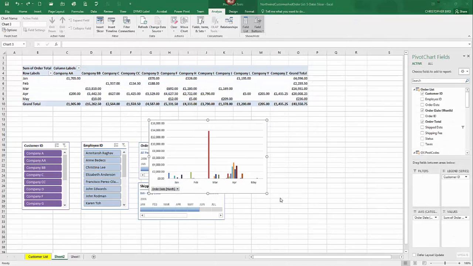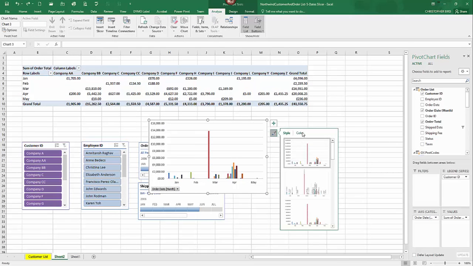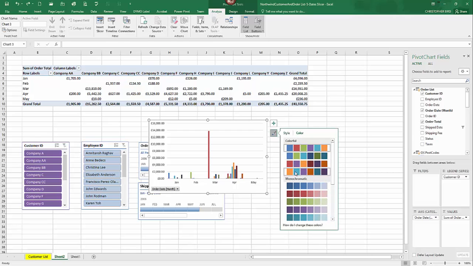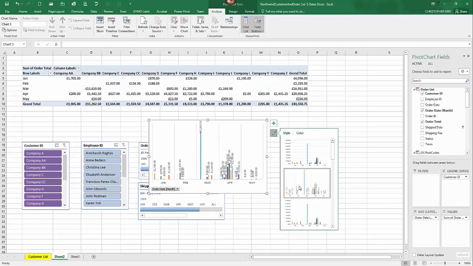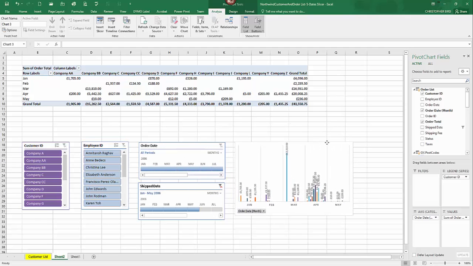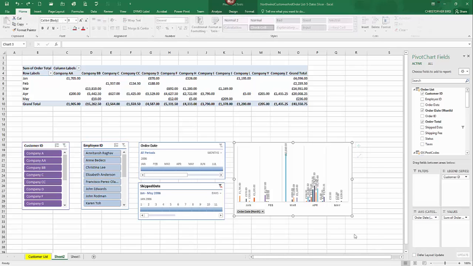If I wanted to change the design, I click the brush icon to the right of the chart. In the side window I can change both the accent color scheme and the chart style. If the data represented a single company, then only one color would be applied to the chart. I can reposition the chart, change the name of the chart. The chart is skewed by Company C's spectacular April sales results.